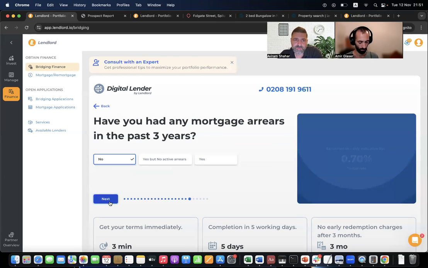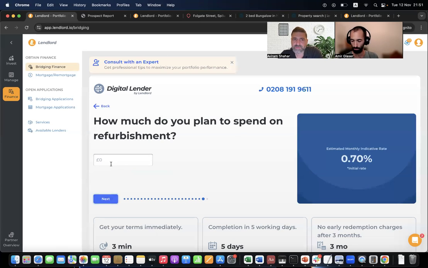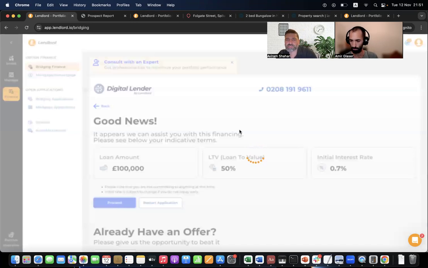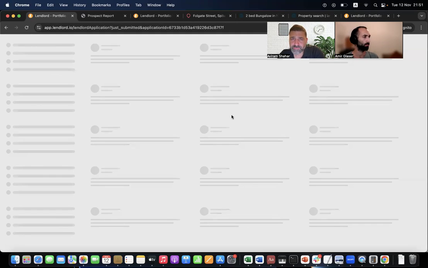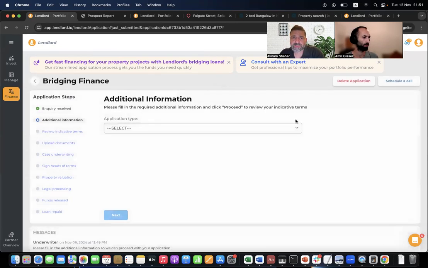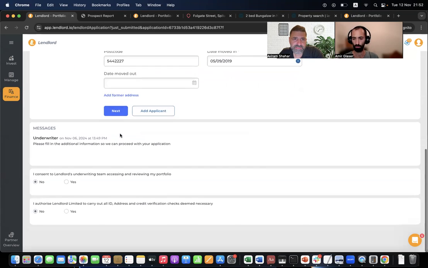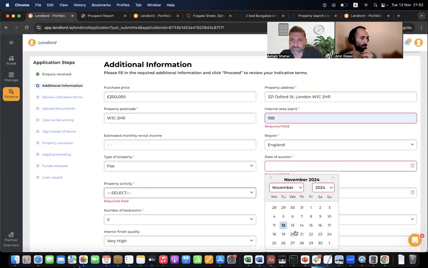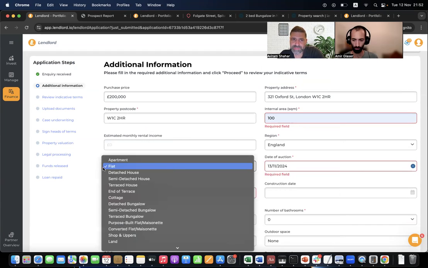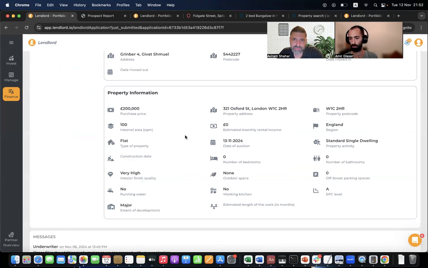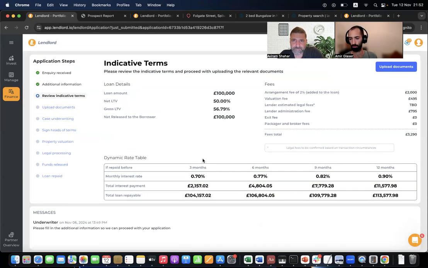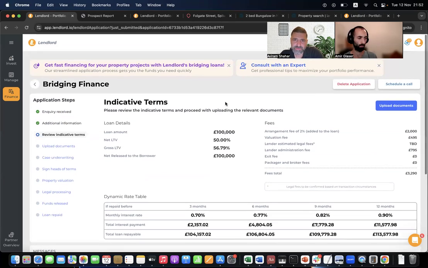And then it will be very similar to what I just showed you on the mortgage side. You will get an online application. Just need to click proceed. And then again, we will need some more information, but we can generate terms for you, and you can see the indicative terms and basically instruct the process based on your urgency and your need for the finance. So you use many defaults just to help you put all the information. Then you can review the information, click proceed. Then you can review your indicative terms. This is subject to underwriting.